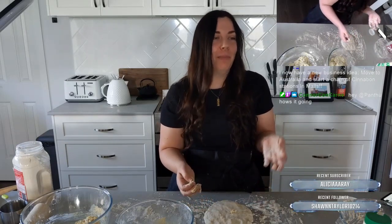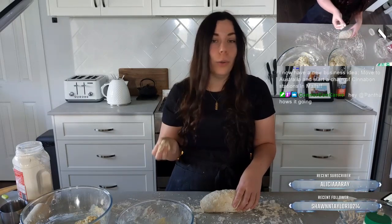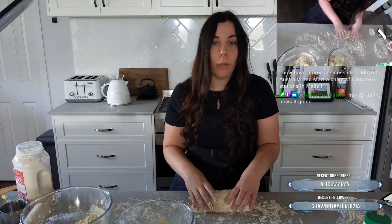Oh, and what's a snickerdoodle? They are like a... There goes my mouth just watering. My mouth is flooding. Snickerdoodles clearly are my favorite dessert because I can't even speak right now, due to all the saliva. Okay, a snickerdoodle is like a super soft, doughy cookie. It's vanilla-y, cinnamony goodness. It's like 1,000 times better than the Subway cookie, and I like Subway cookies. But yeah, they're super soft and plush and fluffy. It's almost like if a brownie, like a vanilla-y, cinnamony brownie, had a baby with a cookie.